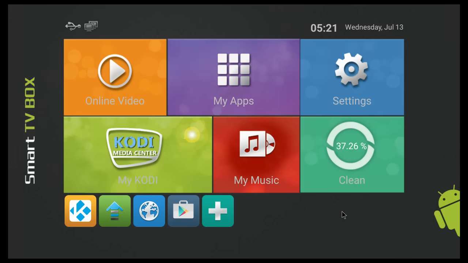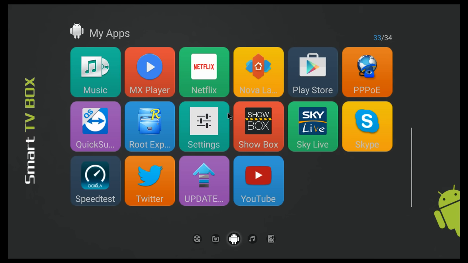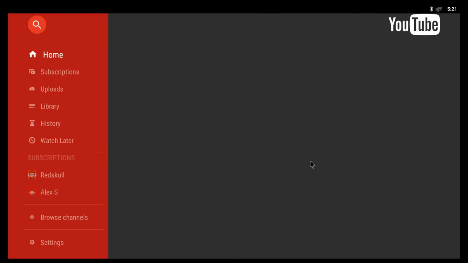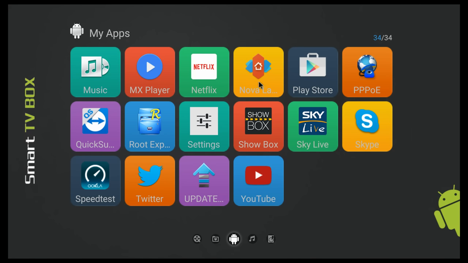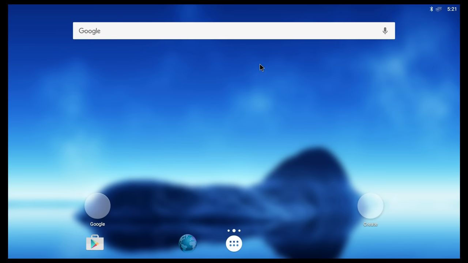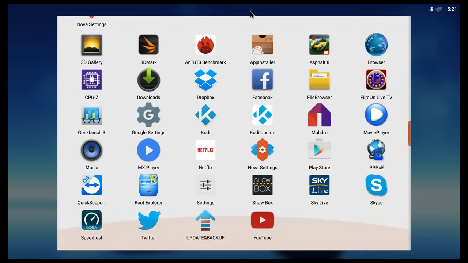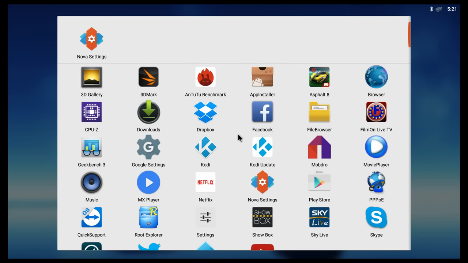Now to conclude this video, I wasn't expecting this box to go as good as it went. Most of the games, applications and everything seemed to go extremely good. So that was quite unexpected. If you don't like the stock launcher that comes with it, you can always install something like Nova Launcher. So very easy to do, and you don't really have to do that much. And this changes the way your box looks.